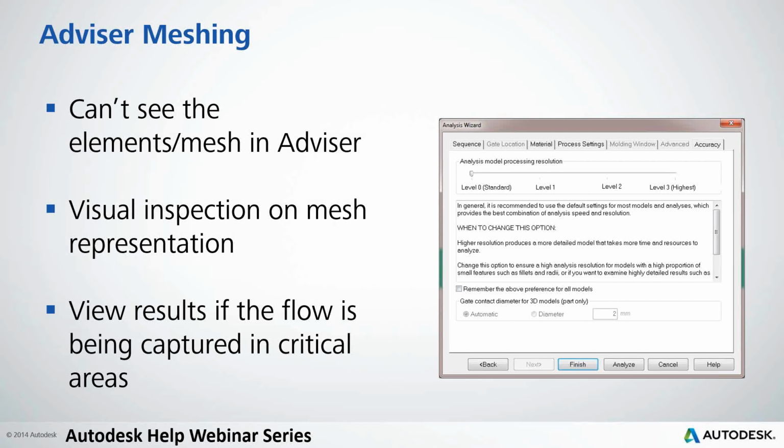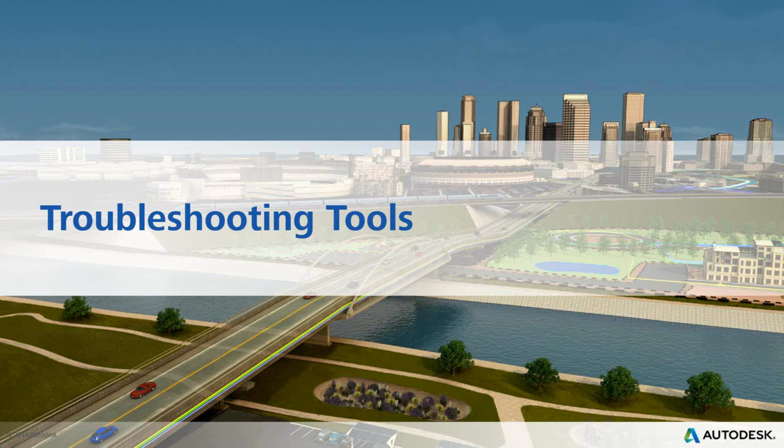Now, if you do have both Advisor and Insight, and you're a little curious about Advisor's mesh, what you can actually do is import the Advisor mesh, so the study file, into Insight, and that results in seeing the mesh that Advisor is applying to it. So it's a good troubleshooting tool. I know typically whenever we get Advisor cases that could be related to geometry into the support team, we usually take it into Insight just to help us with the troubleshooting and take it from there. But again, there is that limit of actually having Insight instead of Advisor in there.